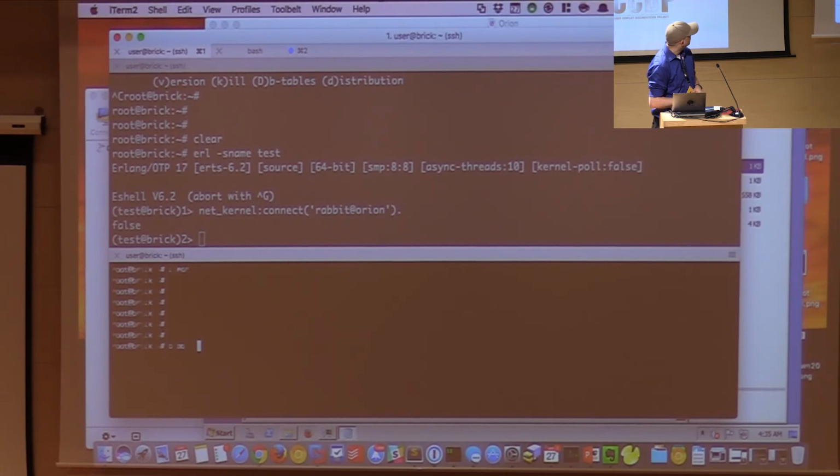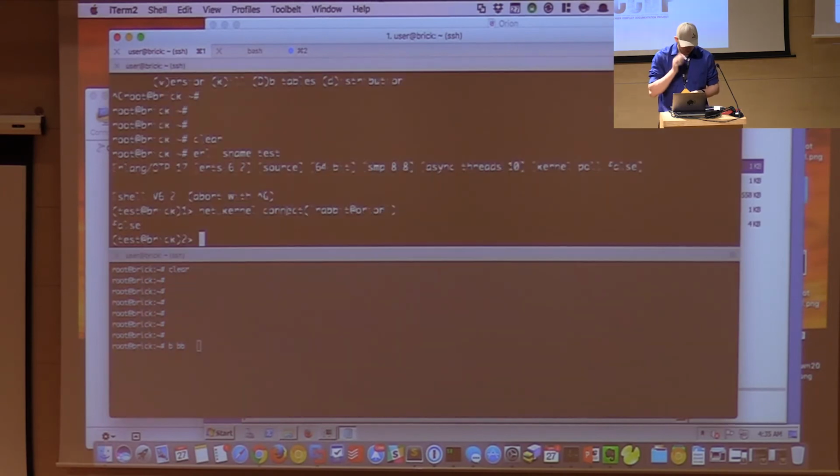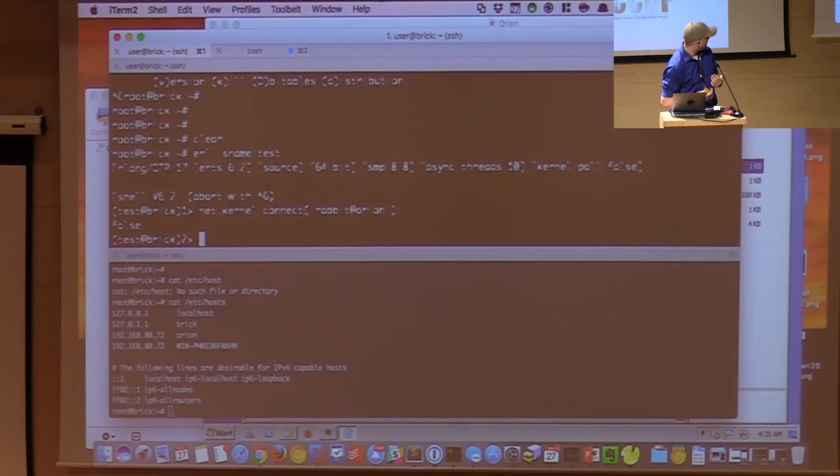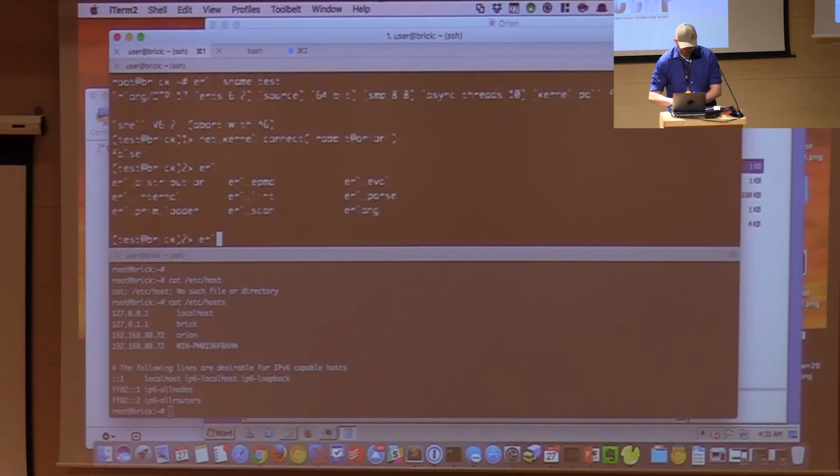It looks like my connection failed, which is not cool. We're going to try to continue anyways. So in this connect, you have to use a host name or a fully qualified domain. And so I just added it to my etc hosts. And then Erlang spawn. Let's see if this works. Have it at Orion OS cmd.